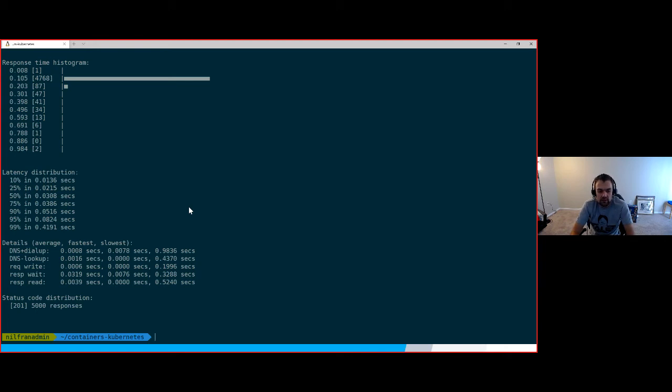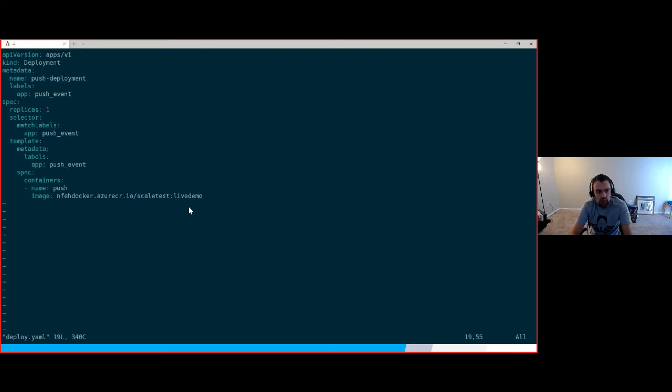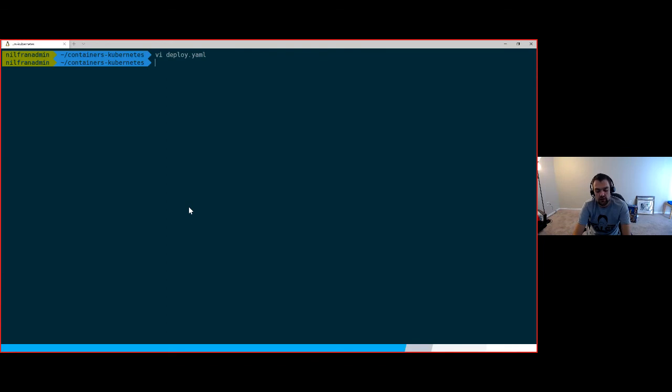There are multiple ways in which we could do this in Kubernetes, but let me show you just one way. If we take our deployment file from earlier, instead of having just one replica, I can very easily change this 1 to 10, write this configuration back to disk, and then do kubectl apply of this deployment file.